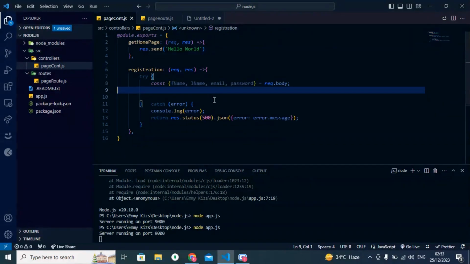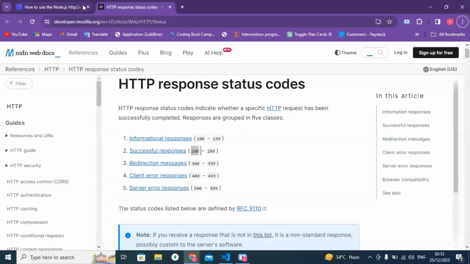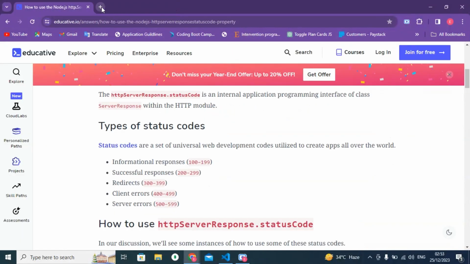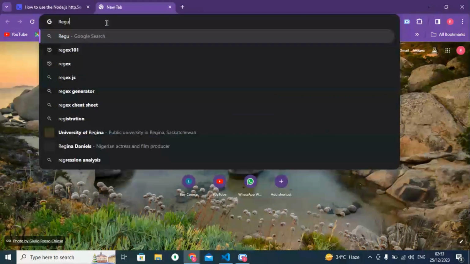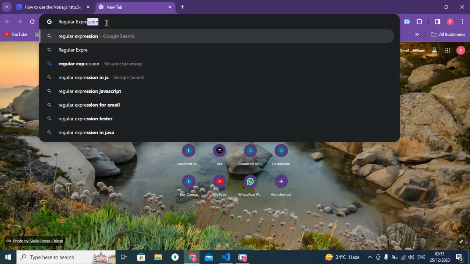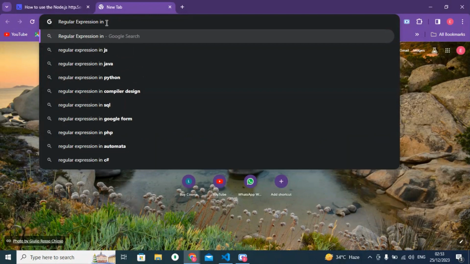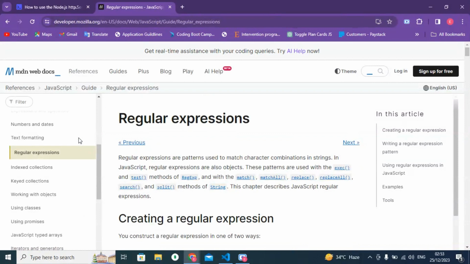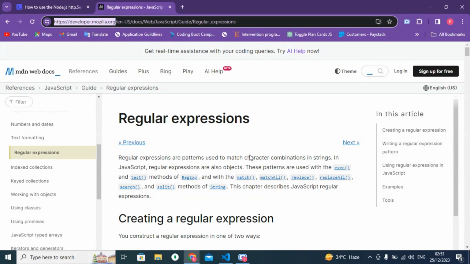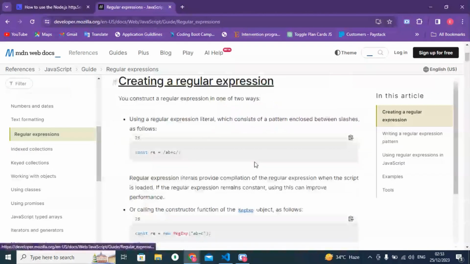But if you don't know what a regular expression is, if you have not come in contact with it, you can just search for regular expression in JavaScript. Go to this. Mozilla, developer.mozilla.org. This is the site where you can get a more detailed explanation of how regular expressions work.